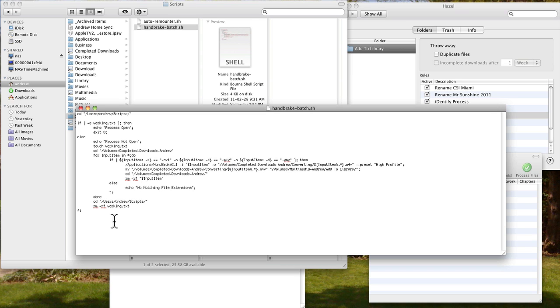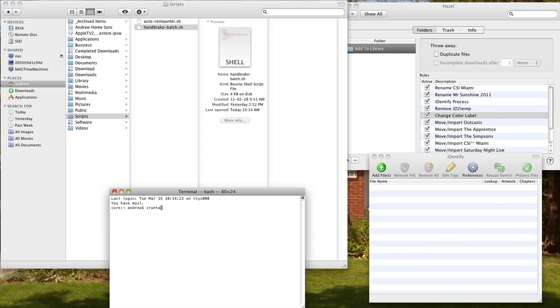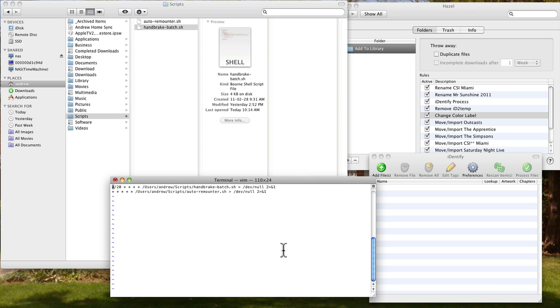And then once we're done all that, we remove the text file so that the next time this starts up, it knows that there's not another copy working. And so to automate this is just in a cron tab, which isn't as hard as it sounds. It sounds kind of scary, but it's not hard to do. I'll give you the line that you need on the website. I can't seem to resize this. But basically this first line runs every 20 minutes, and it runs that shell script I showed you and throws away the output. And so that's all there is to it.